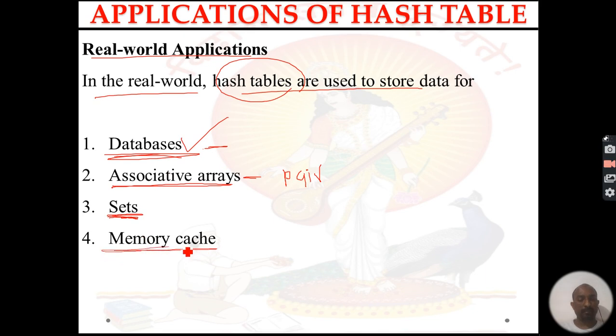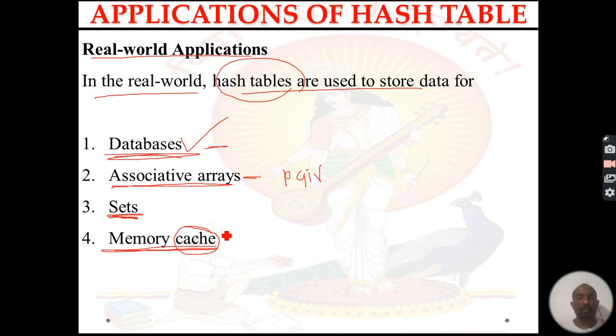Memory cache. Now what does it mean? Cache is one of the fastest memories of the computer system. It is situated between the CPU and main memory. And in memory cache, the hash table is basically used to store the data which is already visited. Suppose when we open any Word file or PPT file and then you close that file, you can see that file in the recent tab. So that is cache, meaning the hash table holds a previously opened file.